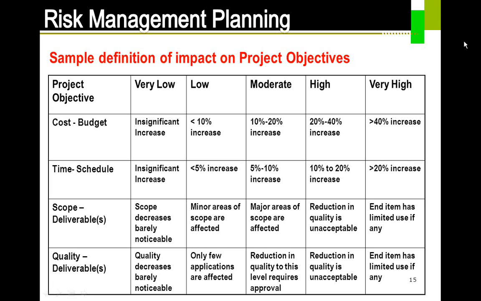Cost and budget. Suppose, as an example, I was allocated 10 million pounds to deliver a project, and then there is a risk, and my budget would go up by another, let's say, 50,000 pounds, which I would say is a very insignificant increase. I would say the impact is very low. However, if it is, for example, a 1 to 10% increase, which is another 1 million additional, still I might say it is low. And then if it is 1 million to 2 million, which is 10% to 20%, I could categorize it as a moderate impact. And if it is going to be 2 million to 4 million, I would say it's going to be high impact. The last one is, if it is more than 4 million, I would say very high impact.